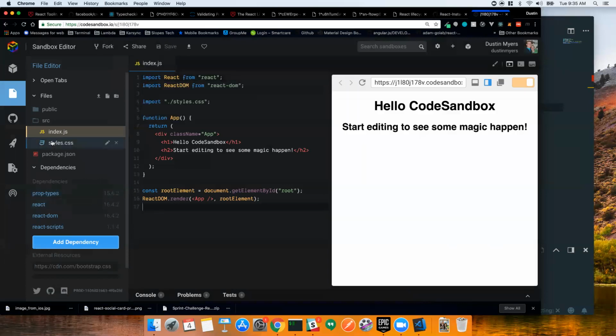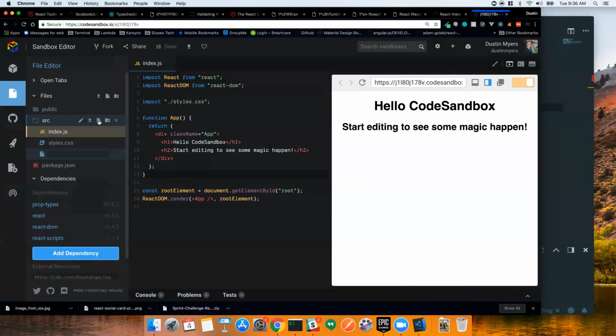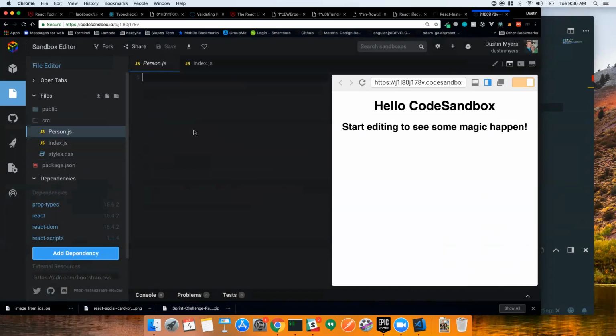Okay, so let's do this. We're just going to do this all on the same level. So I'm going to create a new file called person.js. And we're going to import React.